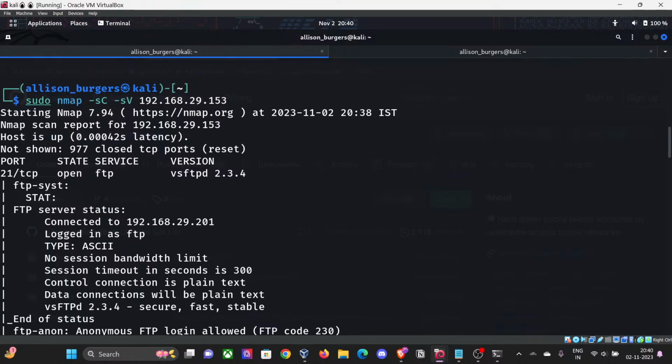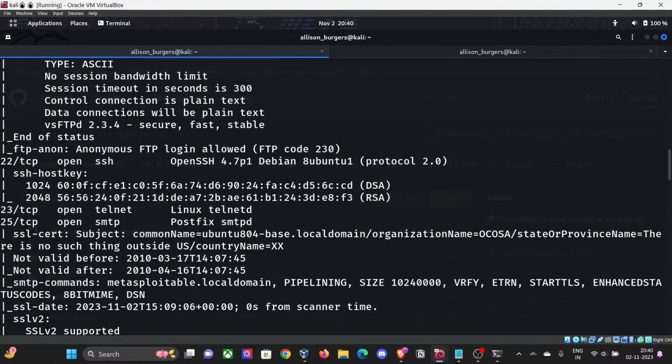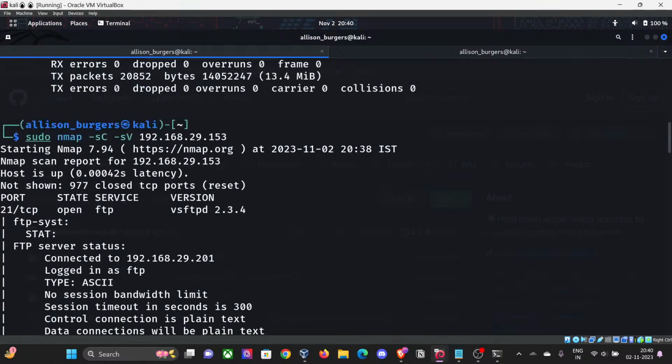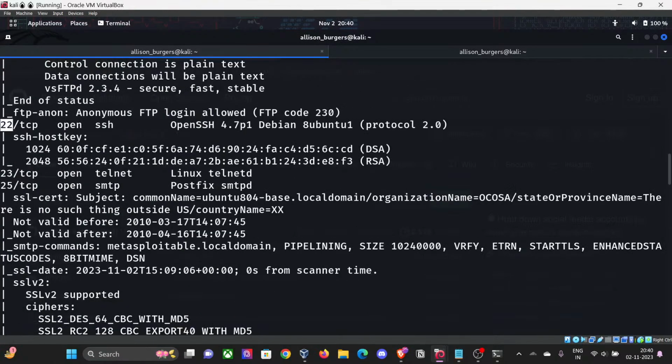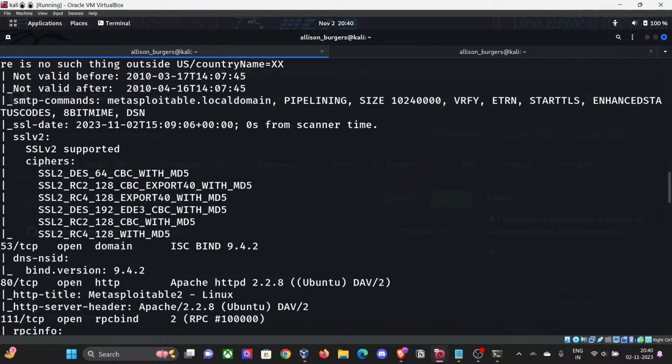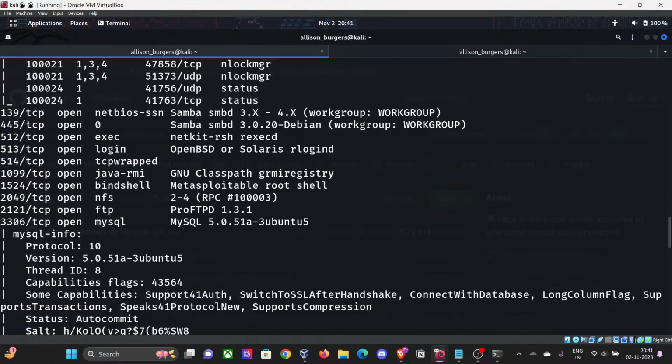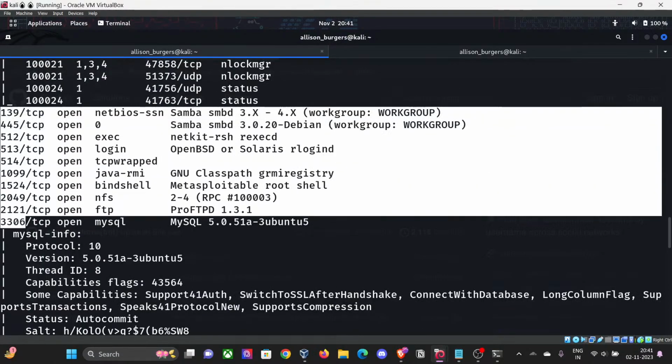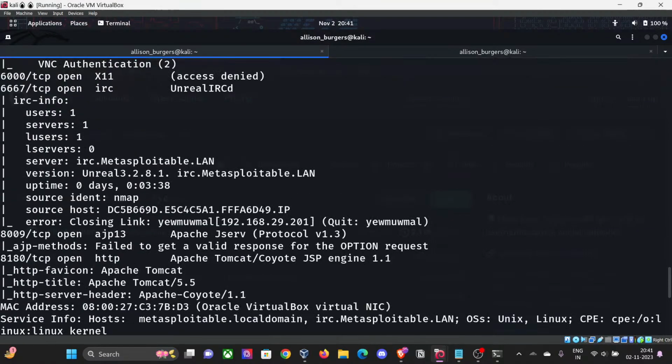Let's just say port number 21 has FTP and 22 has SSH. Guys, these port numbers serve these services. You must know 443 is for HTTPS, 80 for HTTP, and there are a bunch of other services running.